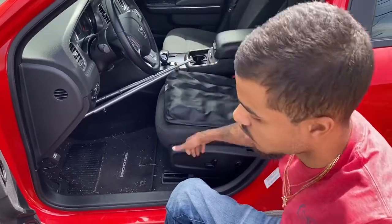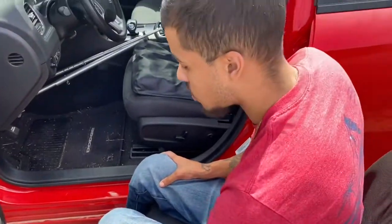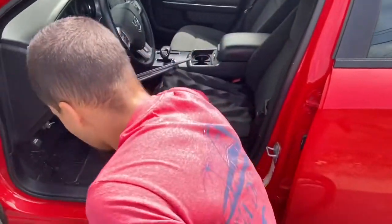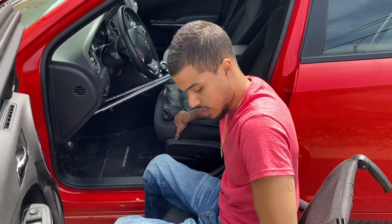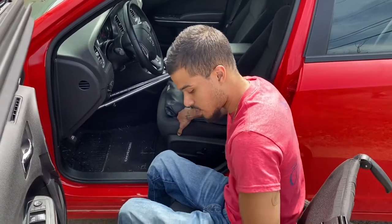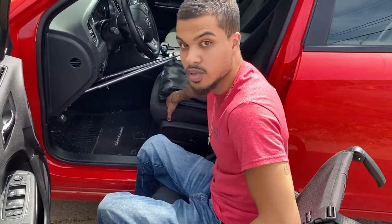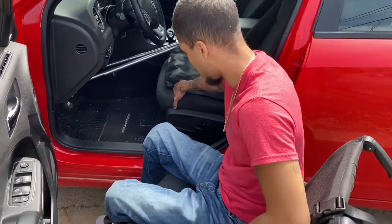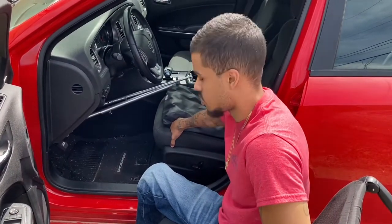Ball your fist up and scoot your feet to the edge of the footrest so they don't get all caught up in there. Scoot to the edge of your seat, ball your fist up. Like I said, I push off the wheel — some people like pushing off the seat better, but I push off the wheel. Then just push and throw yourself over, just like transferring into the bed or anything else, it's just a little bit farther. You just got to get over the fear of falling in between. But if you do it, you're not going to fall too far. So just push off, don't be scared, and throw yourself over.